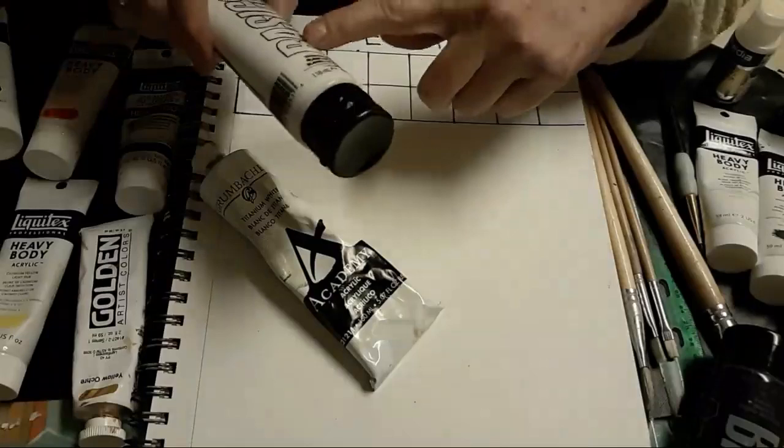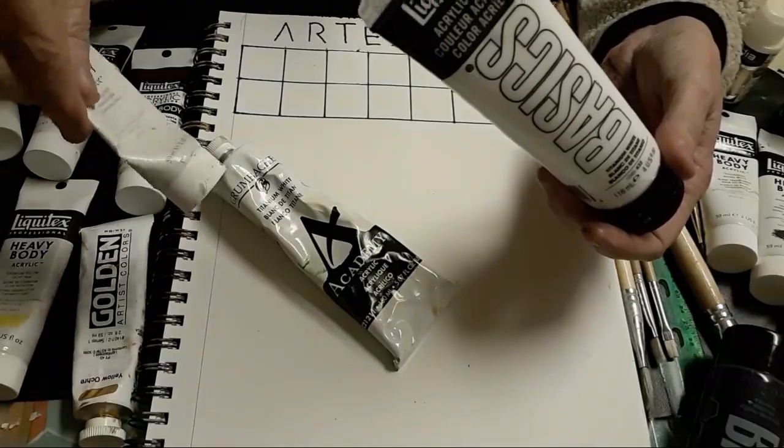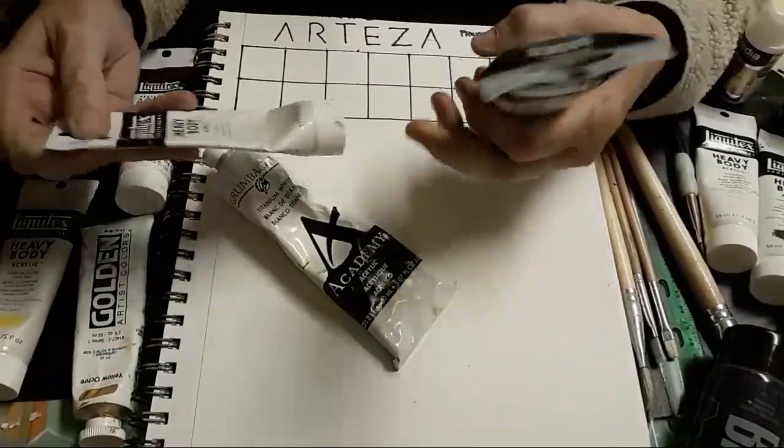This one here is a 4 ounce, or 118 milliliter size, and that's a good size to have. This one's about a 5 ounce. This one here, I believe, is a 2 ounce. Yeah, that's a 2. And you'll go through those pretty quick. And $9 a pop versus, I think this was about $4 or $5 for this one. That's 4 ounces.